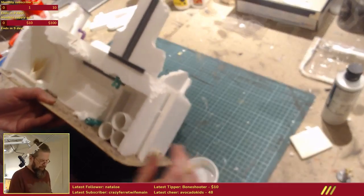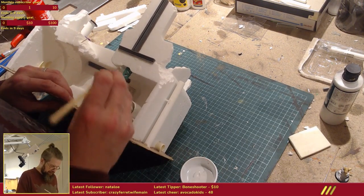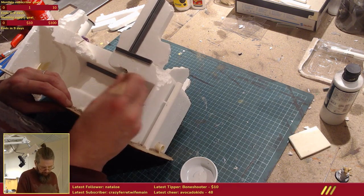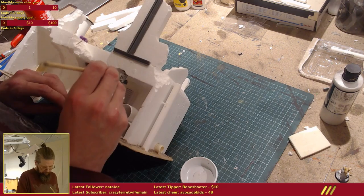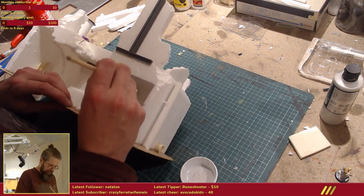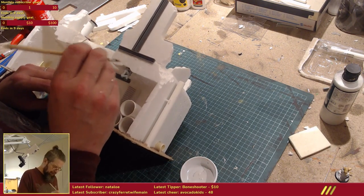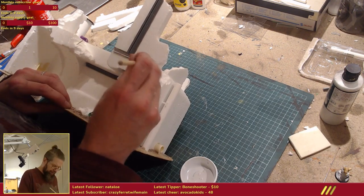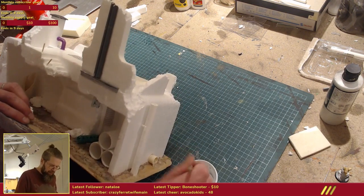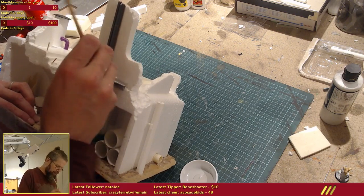And basically we're putting a primer on all the plastic bits because we're going to paint this in acrylics, and acrylics won't really hold paint well on their own. Although this is paper, so that is not necessary to prime actually. And the primer can go on the styrofoam as well, so we don't really have to be like, oh no, we have to be careful not to do this. It doesn't matter. It just doesn't have to be primer.